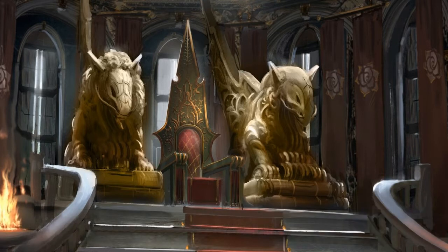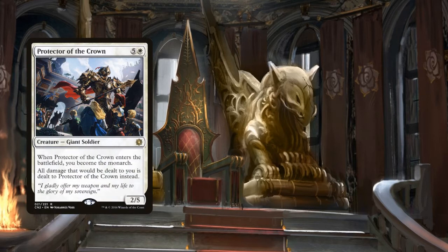So, what are some of these cards that can provide you some extra benefit as long as you're the Monarch? Well, Protector of the Crown, this is a 6-mana 2/5 giant soldier that redirects all damage that would be dealt to you to itself as long as you are the Monarch. This damage prevention will prevent another player from taking the Monarch from you too, as long as Protector of the Crown can stay alive, of course.